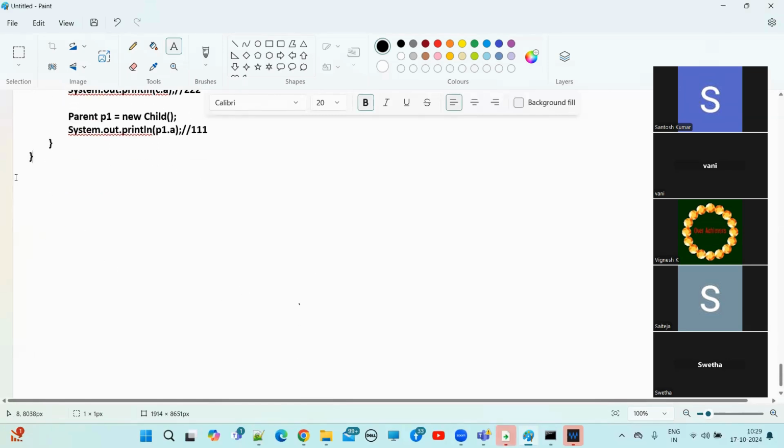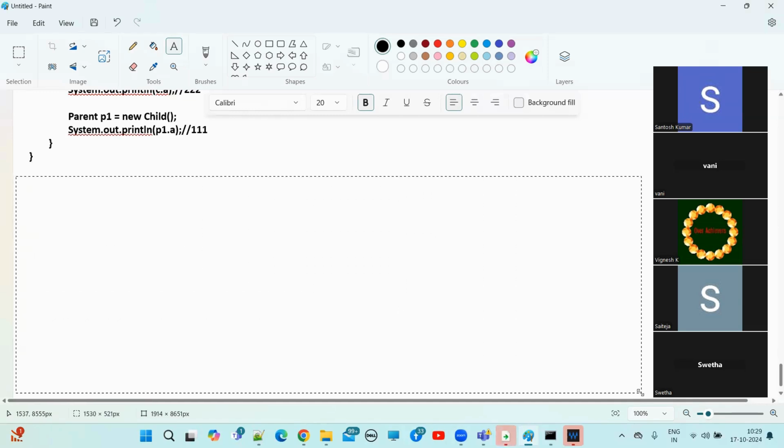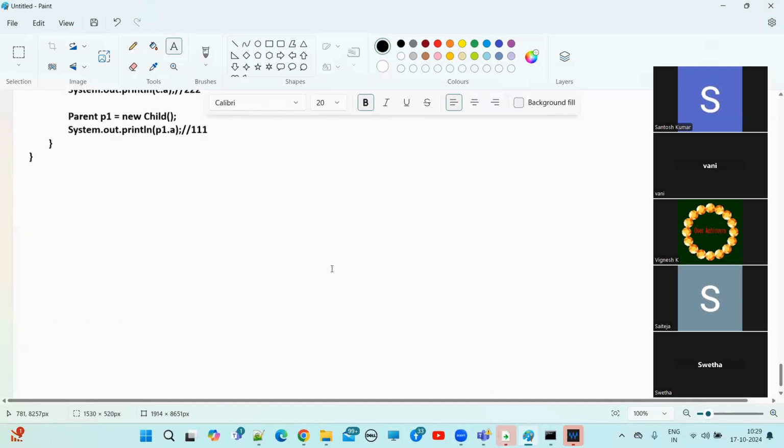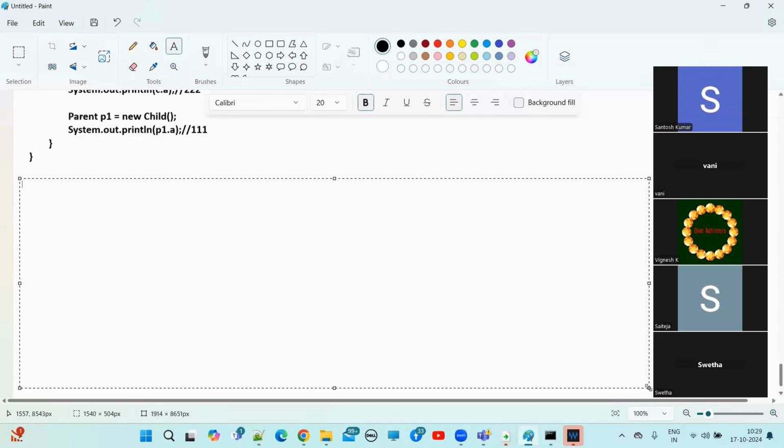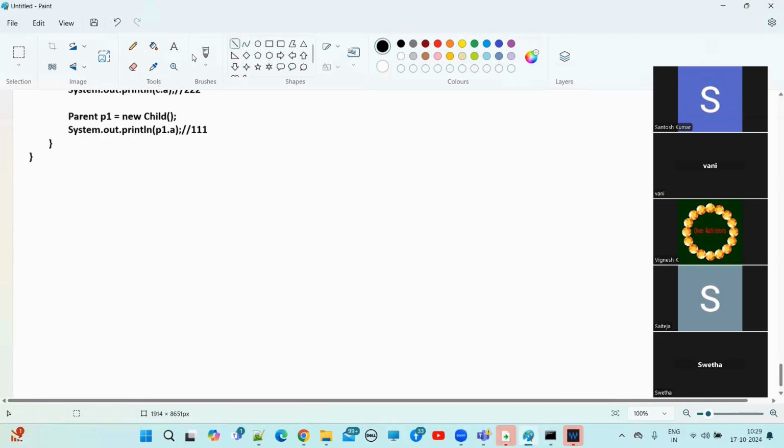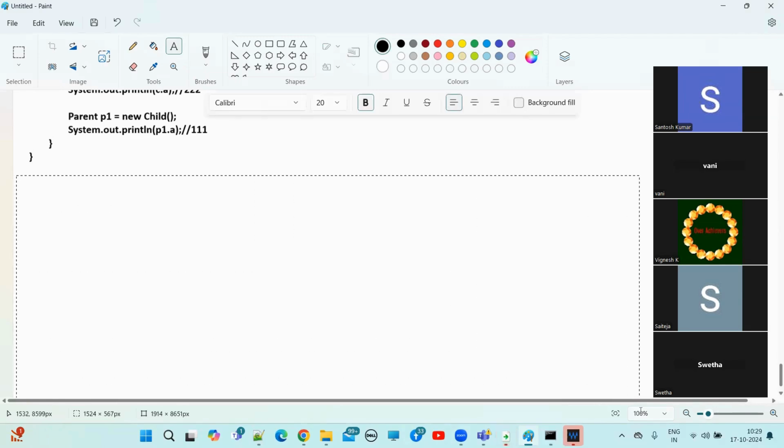Now let me write a few points here. What are the points? You guys have to tell. Once we completed the topic, right, practically also we discussed, right? So now you have to tell the points, guys. Here, I'm not telling any bookish definitions, right? We are just explaining and seeing the practical things. On top of that, we are writing some comments based on the program we have executed. Tell me now, what is the first point here?